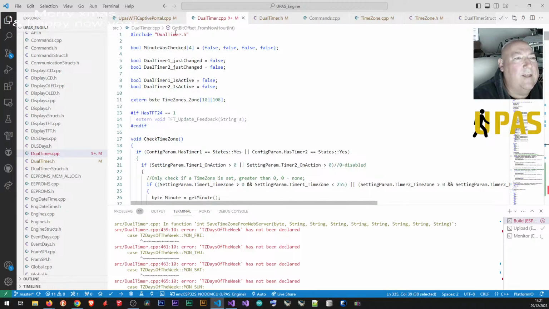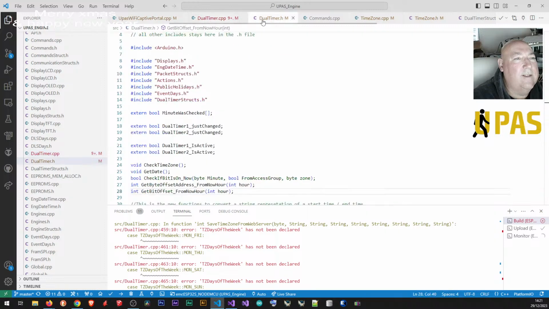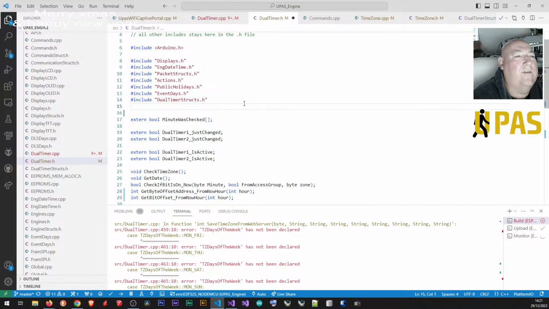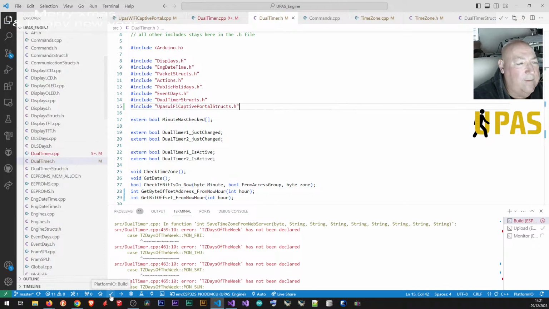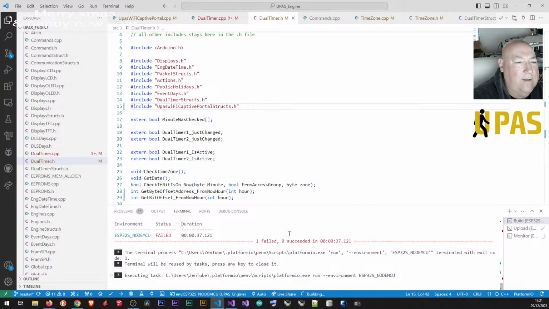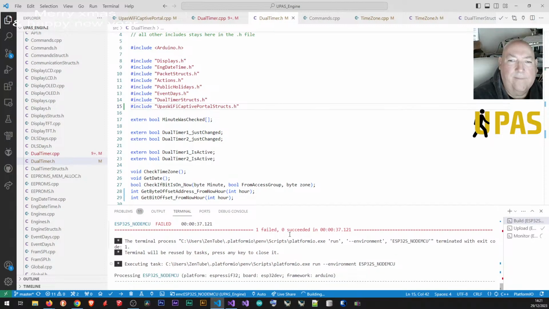I can either do it there or do it over in here. I think we'll do it here. Alright, dual timer structs and captive portal structs. Right, okay. So that error will be gone now. It knows about the struct. Okay.